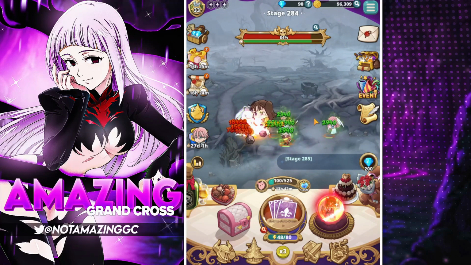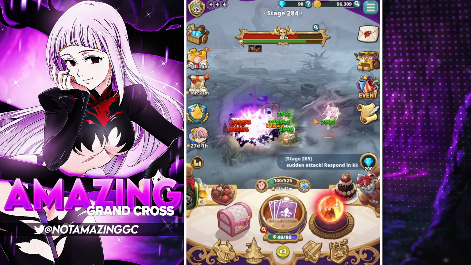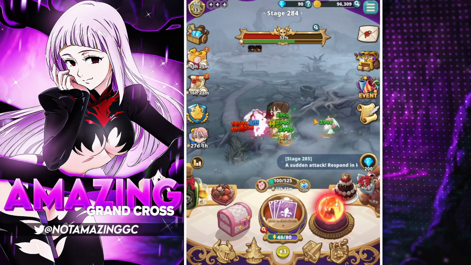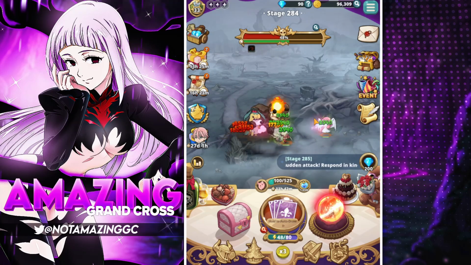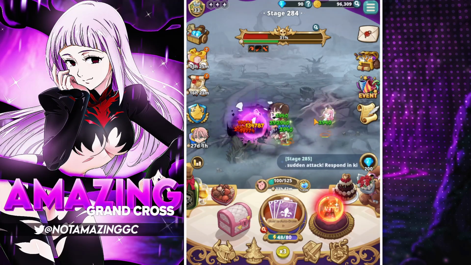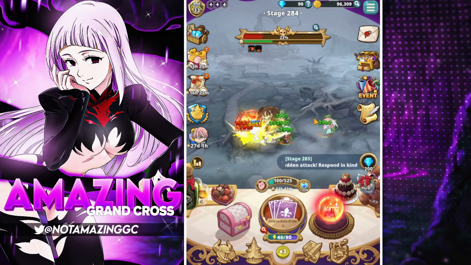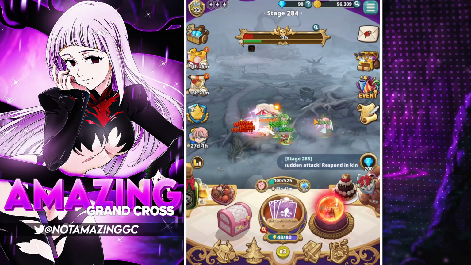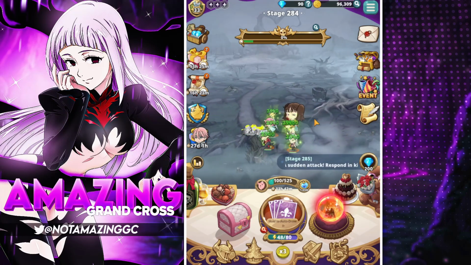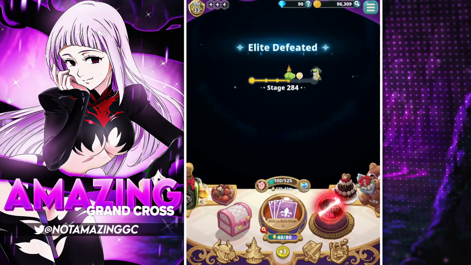So, pretty straightforward in terms of the gameplay though, guys. A lot of it is just casual idling. And yeah, it's more of a game that you play on the side, and is not necessarily going to be a main game for a lot of people. Definitely a nice thing to have on the side for me when I'm playing Grand Cross and I'm done with all my dailies. I can just hop onto this game and idle a little bit and get some kills on these bosses. So yeah, guys, that's pretty much all the tips and tricks that I have, at least for you guys right now.